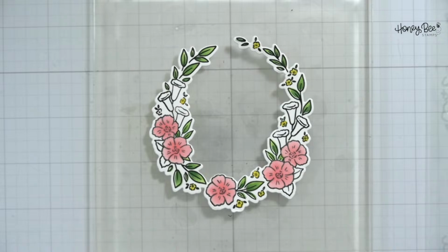Look, Dawn, what we're doing. We're doing Lazy Girl Crafting with Storybook Spring. We're going to make a fun little card with that sweet little bunny and the flowers that you drew.